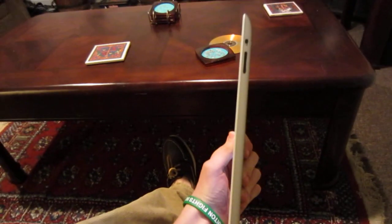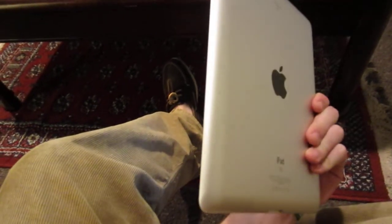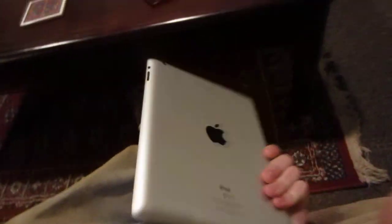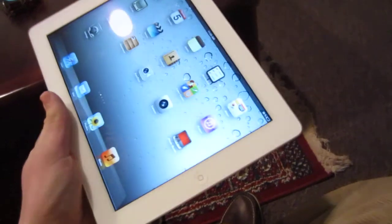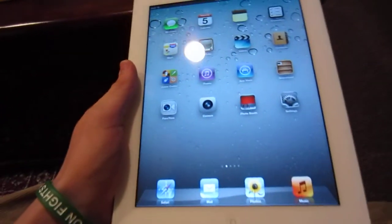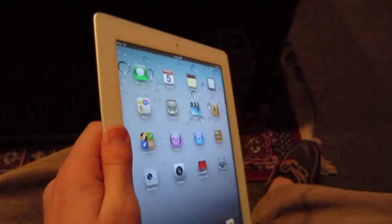Before I show you the actual screen, this is basically what it's including. As you can see, it's very thin. It's a little thicker than the iPad 2 was, but it is still pretty thin. I got the 16 gig Wi-Fi model iPad. The camera's back there, and they said that you can record in 1080p. It's the same camera as in the 4S, only 5 megapixels for regular shots.